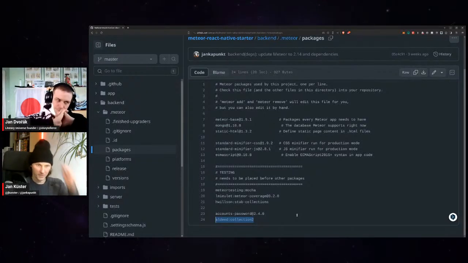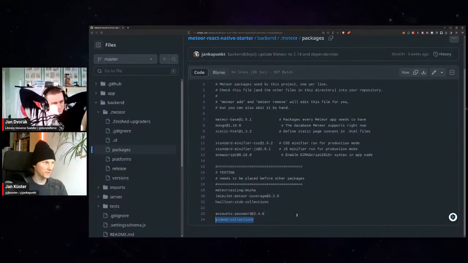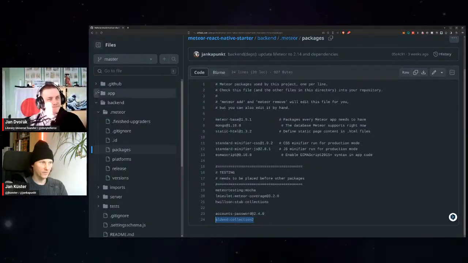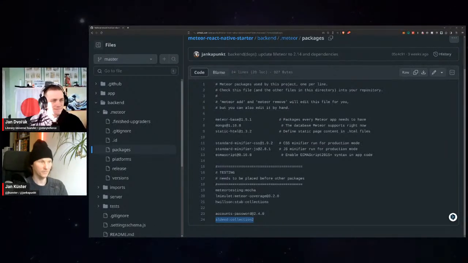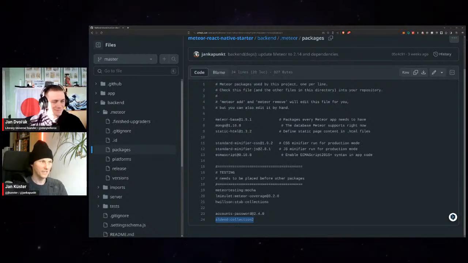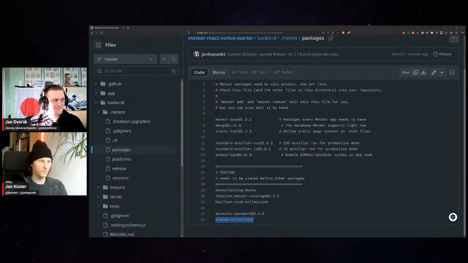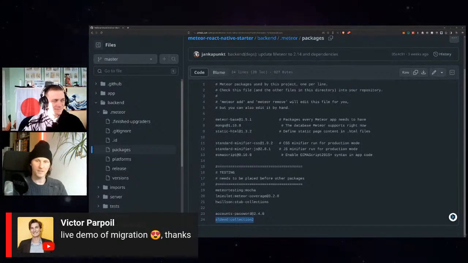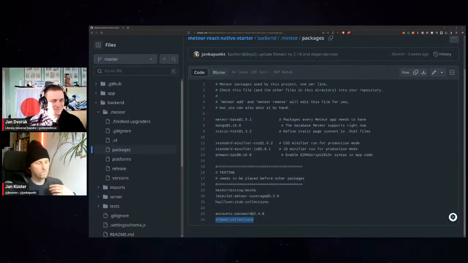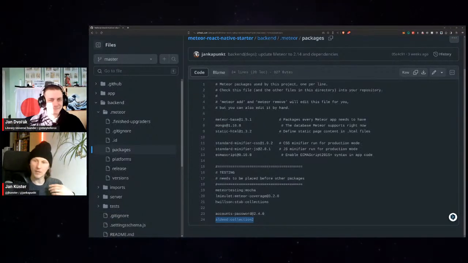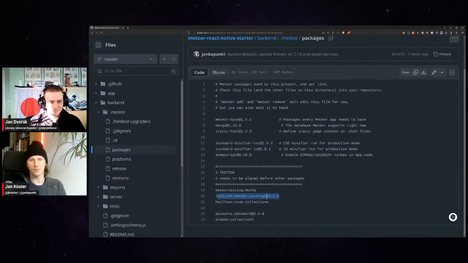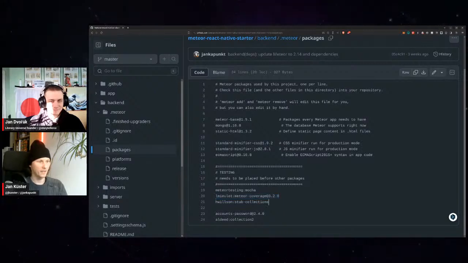Just one thing, to explain what the packages are. In the meantime, I'm setting the font size large enough. Meteor Coverage is basically a package that wraps the whole NYC, formerly known as Istanbul, packages in order to provide you coverage when you're running your tests with Meteor Mocha.